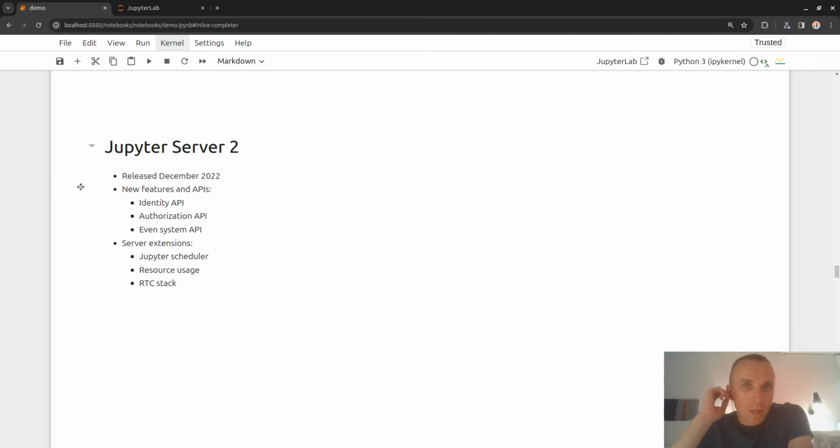And for Jupyter Server, the last release was Jupyter Server 2, in December 2022, I think. This release focused mostly on adding new features and APIs to Jupyter Server itself, so that extensions can leverage them to do more things, or have more flexibility on how to, for example, work with identity or authorization. So these two new APIs were added to Jupyter Server.